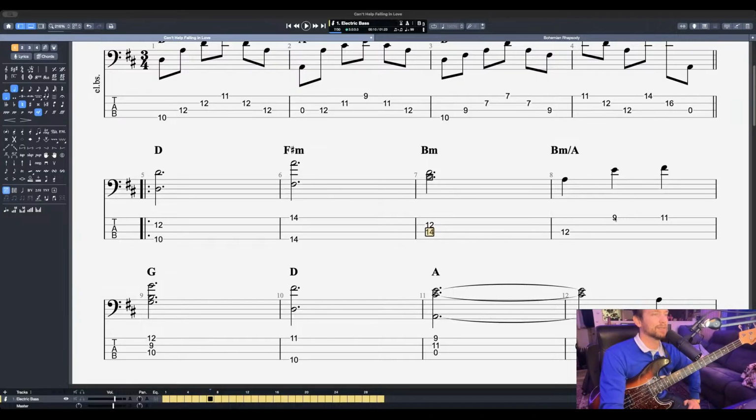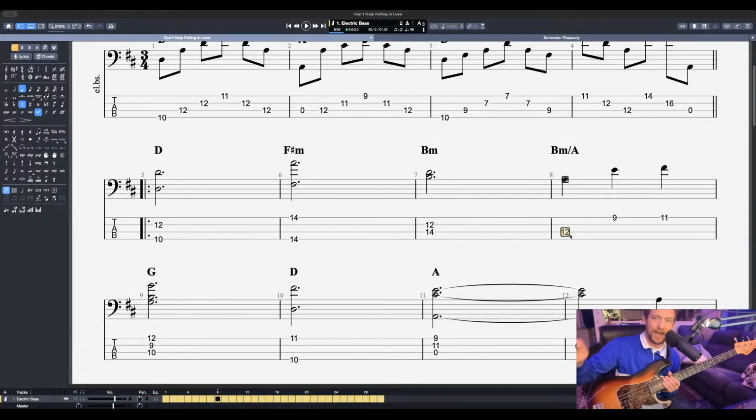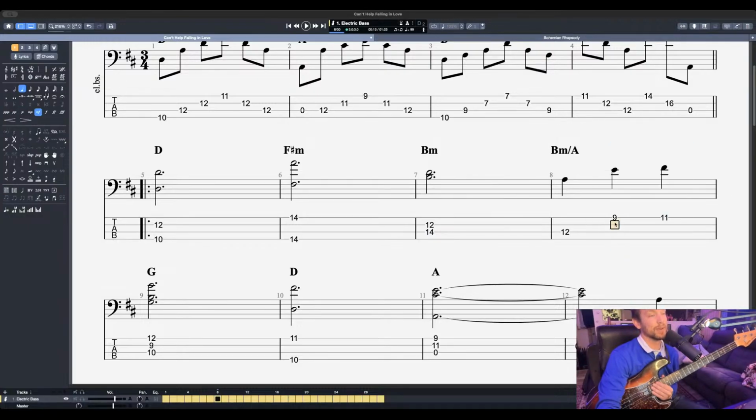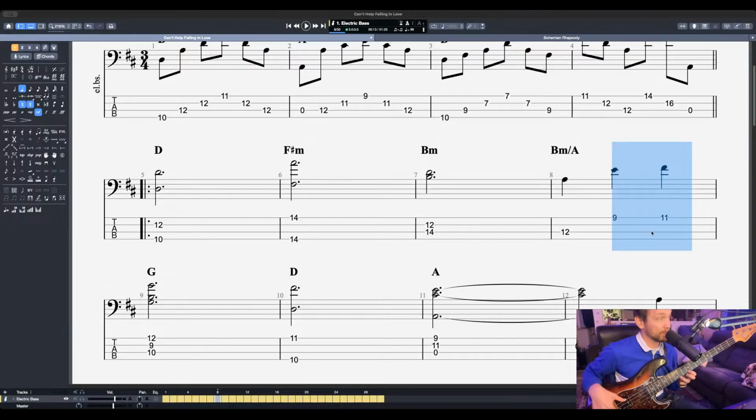The other thing is that there's not a melody note on beat 1 of this measure, so I wanted to mark it in some way, and if I kept that B there, it doesn't have direction to it. Right? I mean, that's fine, but the A note adds, we're drawing a line. Like we think about walking bass lines, right? A bass line. We're drawing a line from one chord to the other. That's how I think about it. We have these really nice melody notes here to our G chord.